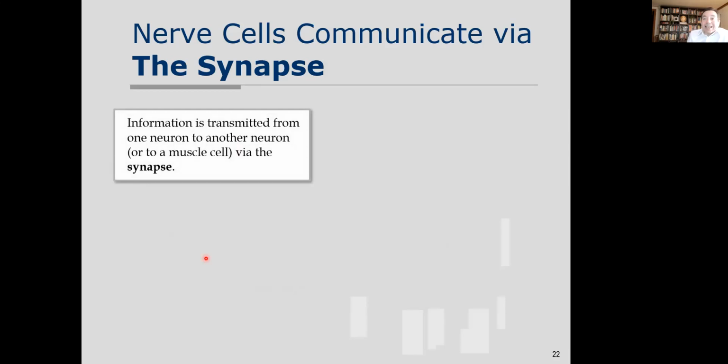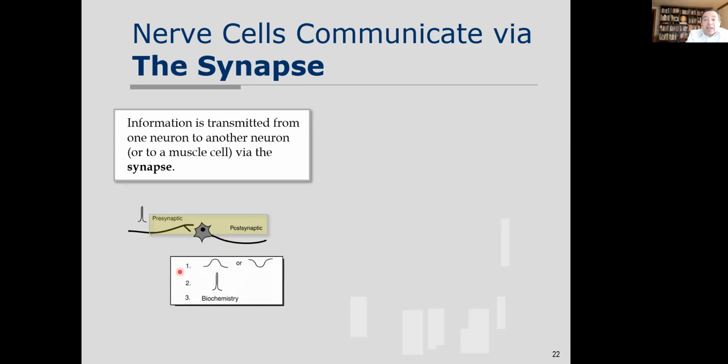So each neuron is doing this action potential, but obviously in the brain, we have billions of neurons. So information, we're getting to this information concept, is transmitted from one neuron to another neuron via the synapse. So the synapse is the axon of one neuron, see the action potential here, connecting to another neuron, and there's a connection here with a space, and we call this presynaptic and postsynaptic. And three things can happen at the synapse. You can have a local excitatory potential, more positive, a local inhibitory potential, more negative. You can have an action potential, and the third change is some sort of biochemical change at the synapse.